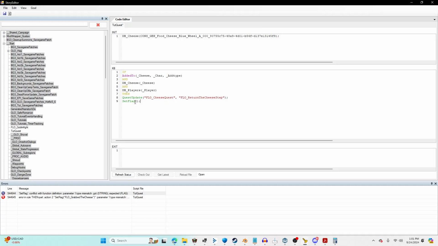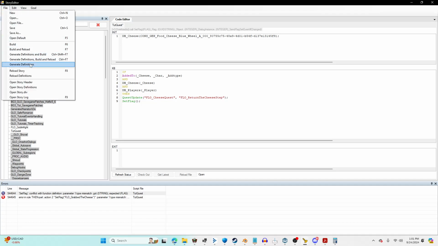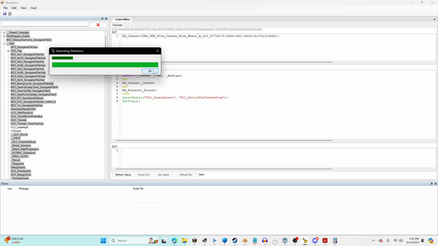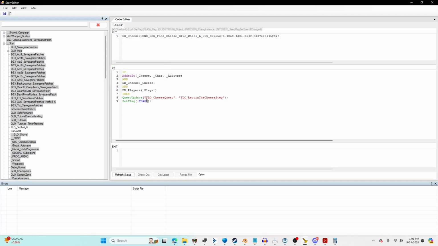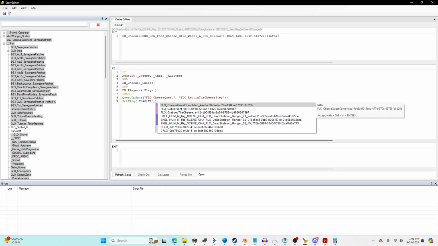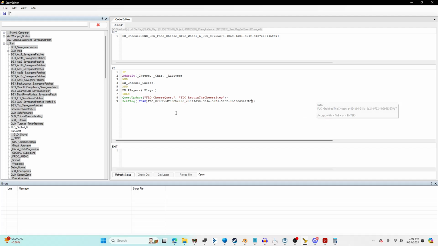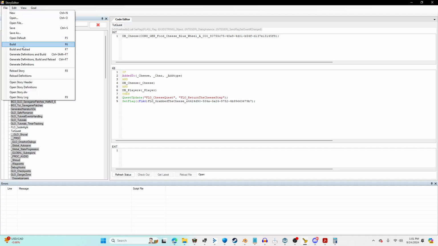I'm sorry, this actually doesn't take in a string. I need to first generate my definitions, then we will call a flag, and then now we will do flow underscore grab the cheese. There we go. Now we'll build that.